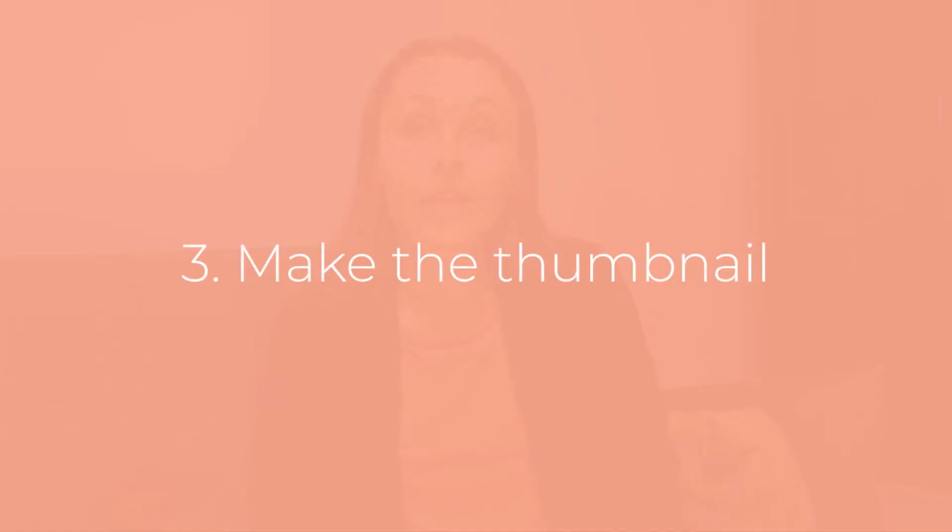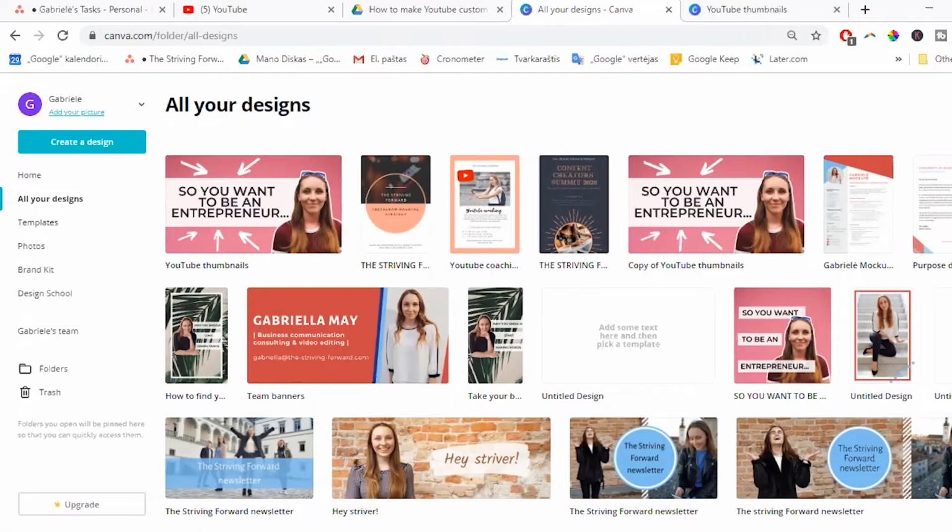The third step is to make a thumbnail on Canva or any other program you can easily use, and to add some text, icons, a background, or any other elements that would be either related to the video that you're making or would make your thumbnail stand out. So there are numerous options that you can choose from when it comes to programs to use for your thumbnails. But I use Canva, so I'll show you how I make my thumbnails.